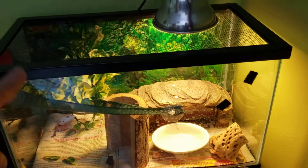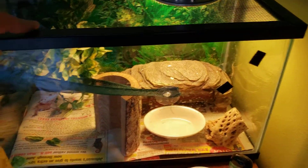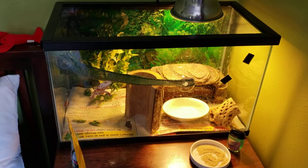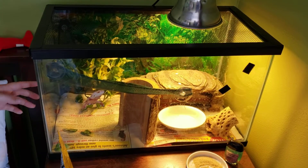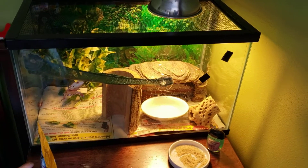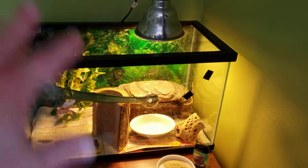Now that we can use this hammock, he'll use it. You know what I think he really is liking too? You guys actually put the plant up on top of that hammock right here — I bet he really loves that. You guys are doing a great job. We also put grass there so he can climb up it and get into there, so he's not trying to climb the glass and slip. And then we put this and tilted it up so he can climb up it like a tree. That's a great idea, and I think I'm going to reuse a lot of this stuff in the cage.